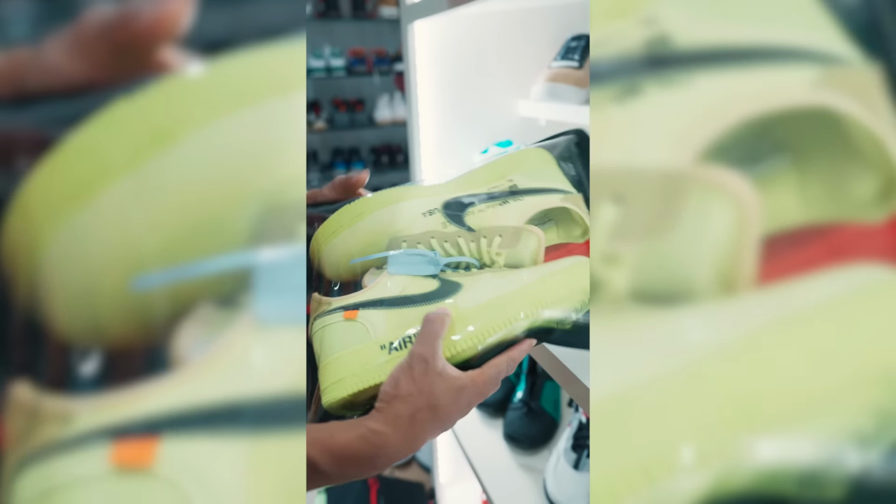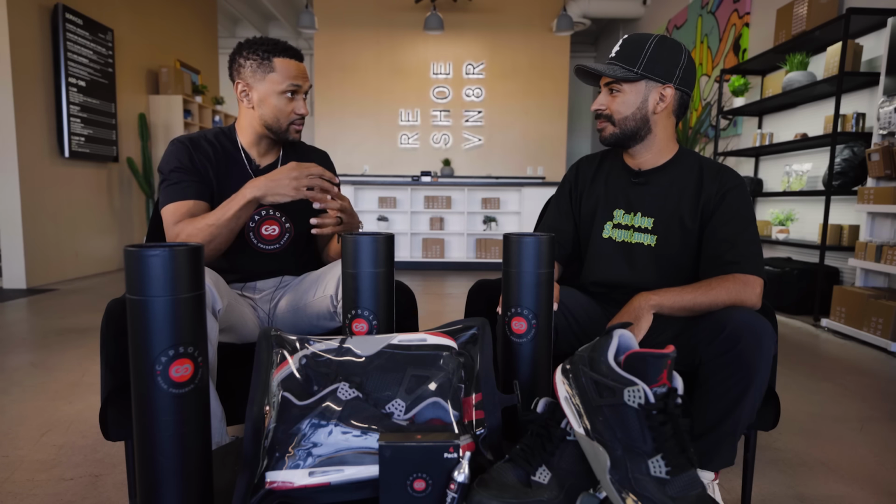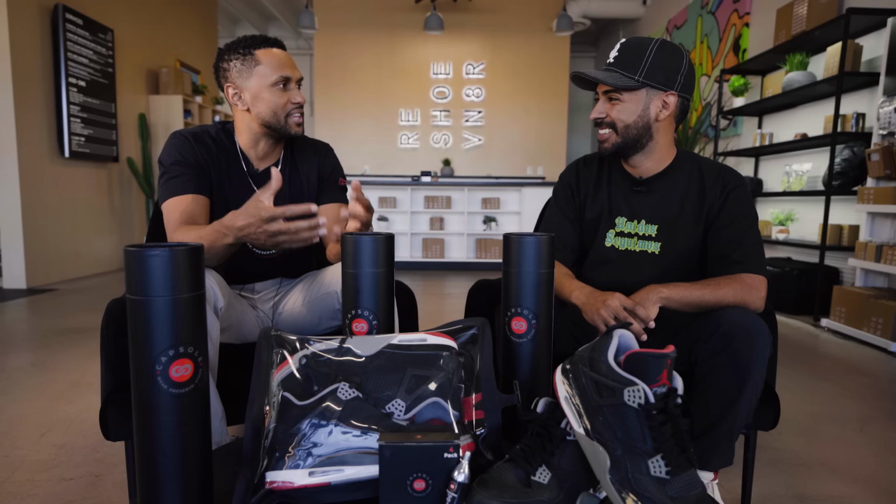People use this technology, it's been used for years. One example is food products, they use it all the time. A bag of chips, most people think it's air inside, but it's nitrogen. If you think about why your chips stay fresh for so long when you don't open them. Is that why they're charging you $3? It's not because of the oxygen, it's because of the extra stuff inside? Yeah, exactly. It's similar to what we use, a similar substance. It's really not brand new technology, but we're just introducing it to the sneaker world.